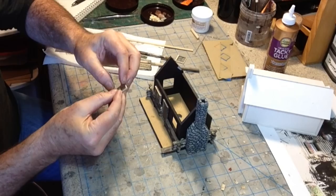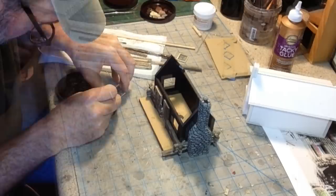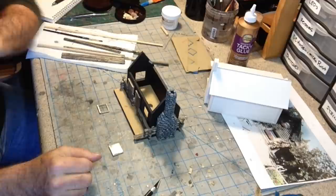Now I'm just going to use a couple of tiny little dabs of CA to hold that in place. Okay, and what I'm trying to simulate here is the look of old rippled glass, like you see in a lot of old buildings before glass was mass-produced.